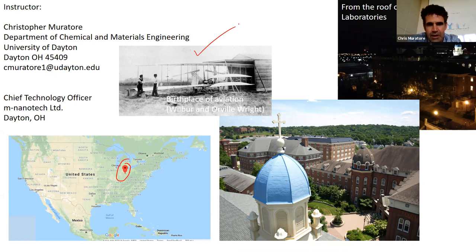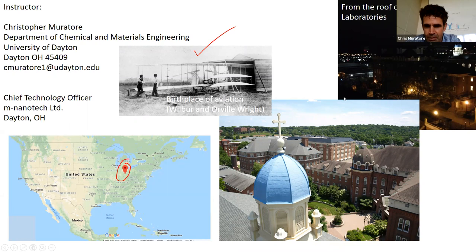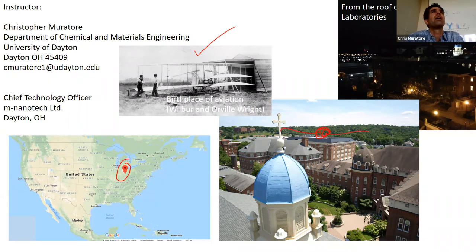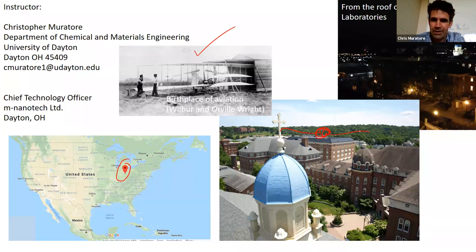The University of Dayton is an old campus built around the 1850s. There are two views from my building — one looking to the northeast and one looking to the southwest. I'm in the very corner of the building, and when I look out my window, the trees are just starting to come in. It's a pretty nice sunny day. Hello from Dayton, Ohio — you're always welcome to come and visit.